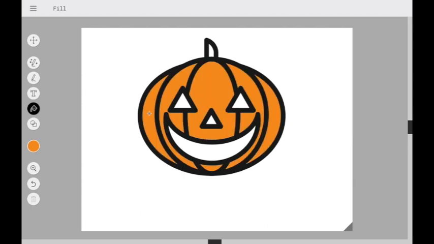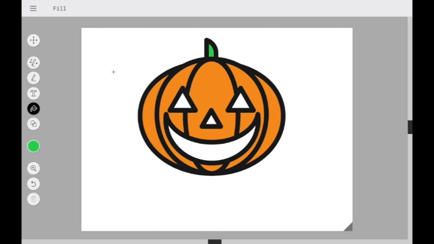So if I click here, sure enough, my pumpkin is now orange. And maybe I want my stem up here at the top to be another color. So let's jump back over here, and we're going to choose green. If I go up to the top and click, there we go. So that's how you use the fill tool as well as the draw tool.